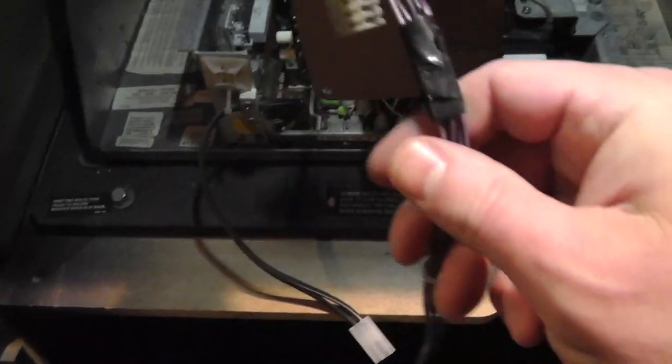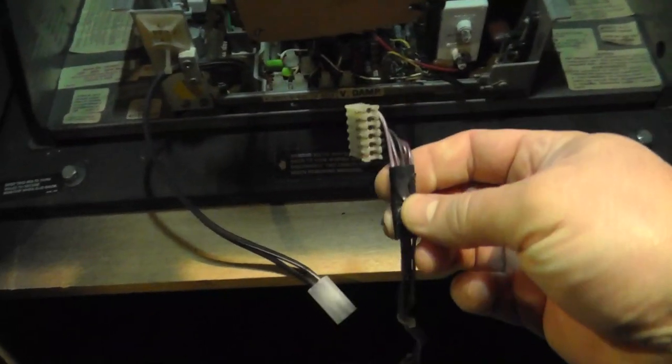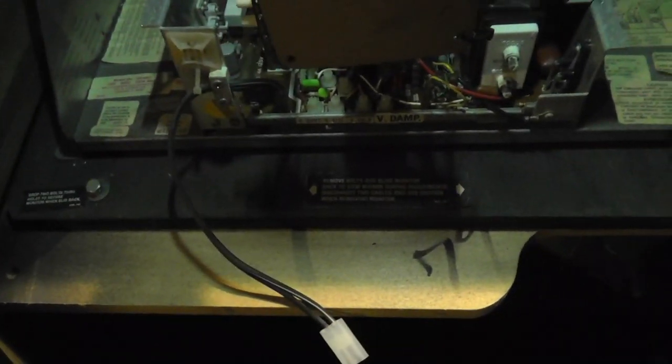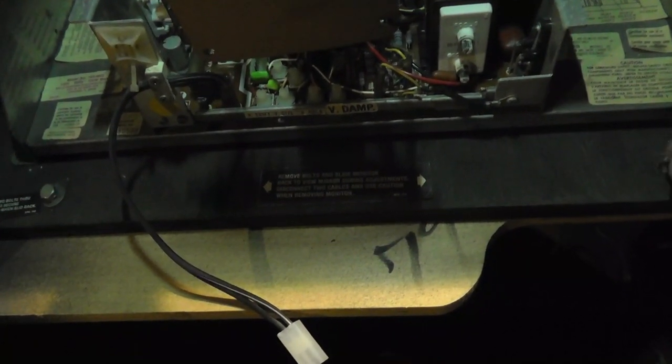All right, I'm not going to film everything, but I will probably fix some of the stuff that was kind of spliced together. Like here, I don't know what's going on right there, but I'm going to look at that. The nice thing about the monitor is you literally just take out a couple of these bolts, and then you can slide out the whole thing. That's what's nice about having it mounted to a shelf like this. Does this have the mirror? Yeah, it does have the mirror that you can see. Can you see that? There we go.